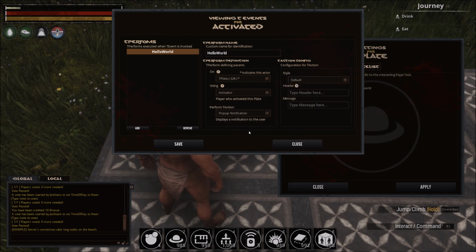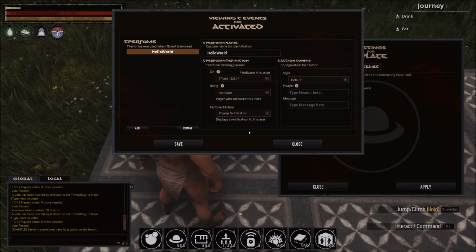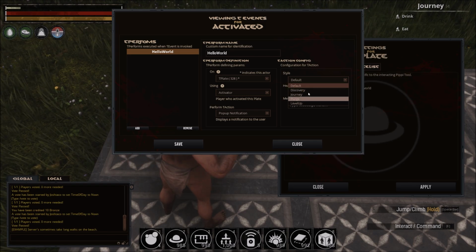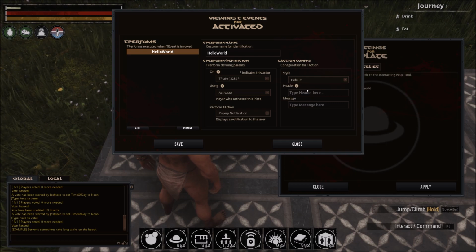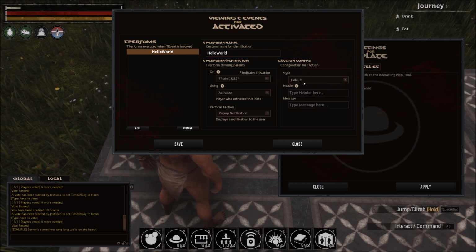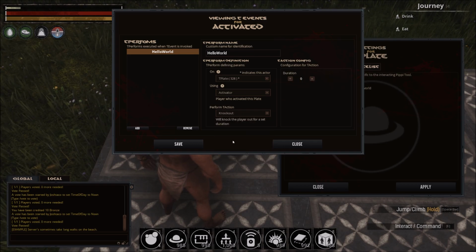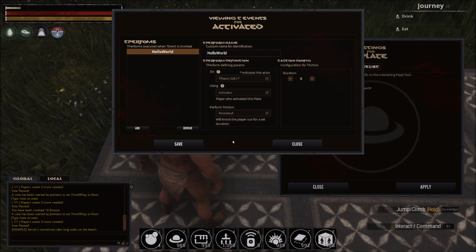A pop-up notification, like when you level up, enter an area, or when a purge starts. There's a couple here using Funcom's default functionality. You can define the header. Not all pop-up notifications use a header, keep that in mind. And then a message. You can knock out the player. This is one of the suggestions I had from Ku. She wanted to be able to knock out players when they entered the T-zone.